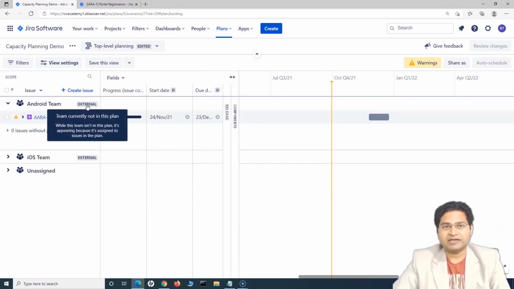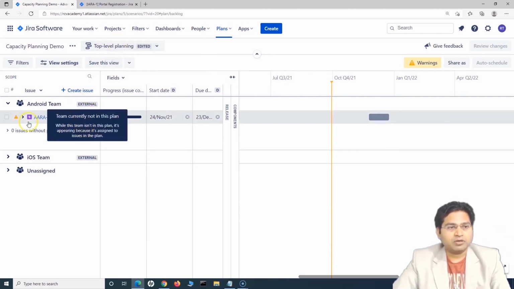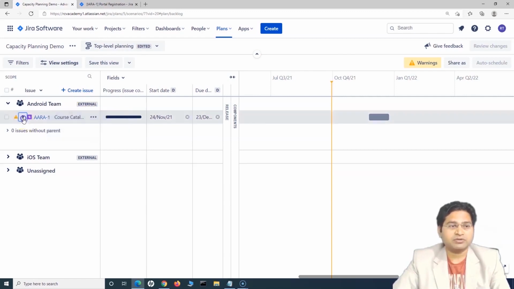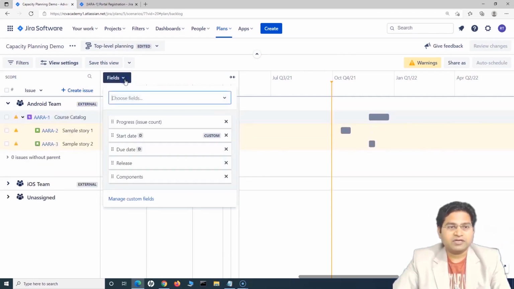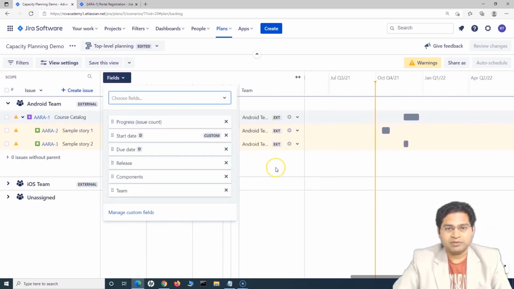Still, you will see that this team currently is not in this plan, right? So we haven't added the team. Let's go ahead and add the team as well. If you see this pop-up, it says it's appearing because it's assigned to issues in the plan. So if I filter or add the teams here, you will see that this team is added.